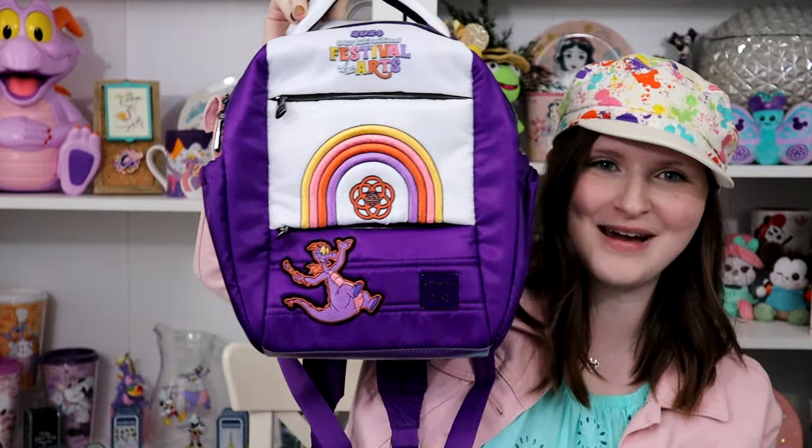We're talking about this backpack. I was actually under the weather for the first day of the festival. Usually Abby and I go together and we have a blast - we shop, we eat, we do hunts and all that stuff. I was really sick the first day of the festival, had this horrible cold. Basically, she went and did all the fun things without me, went and saw all the merch. I'll link that merchandise video up above if you missed it. She showed all the festival merch and also showed the items that she purchased.